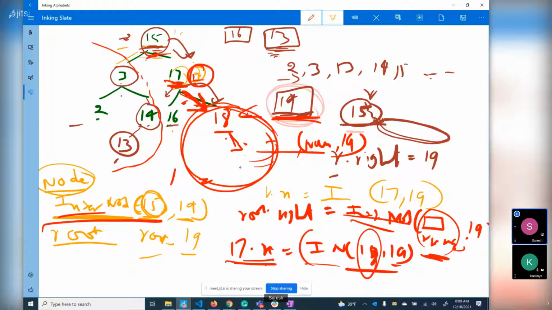18 dot right equals insert node 18 dot existing right, whatever the existing right value is. It could be, let's say, 20. If we have 20, we'll pass 20. But if it is null, we'll simply pass the null. We are sending the null value here and 19. Since the root is null, you need no comparison. If the value is null here, just return the 19. That means create the root that will be the right side of this node.